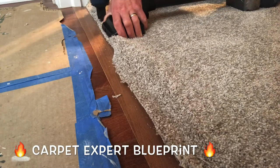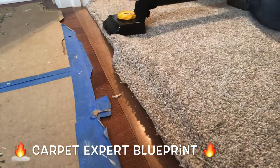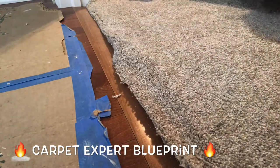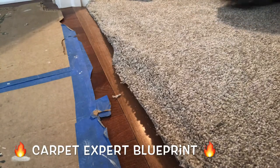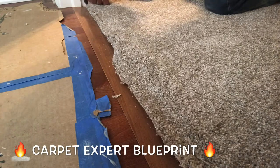Me personally, I've noticed over the years they like to work themselves loose no matter how great everything is. So I like to actually butt the tack strip up to the threshold to raise it up a little bit. And then I do a turn and tack on top of the tack strip.